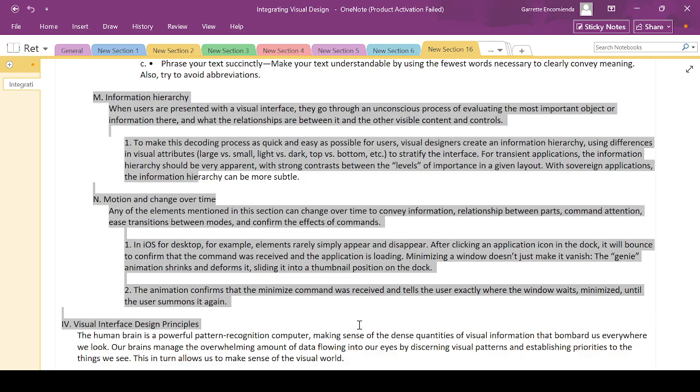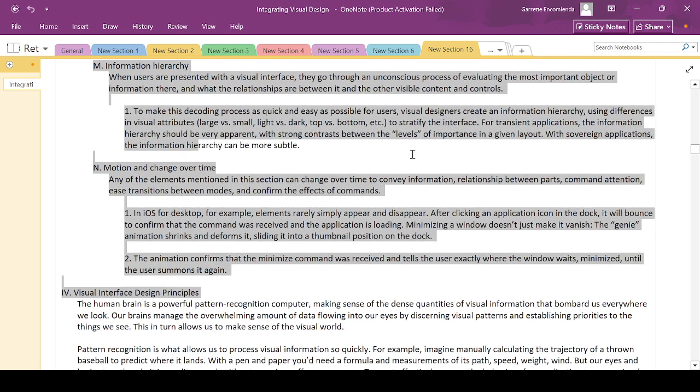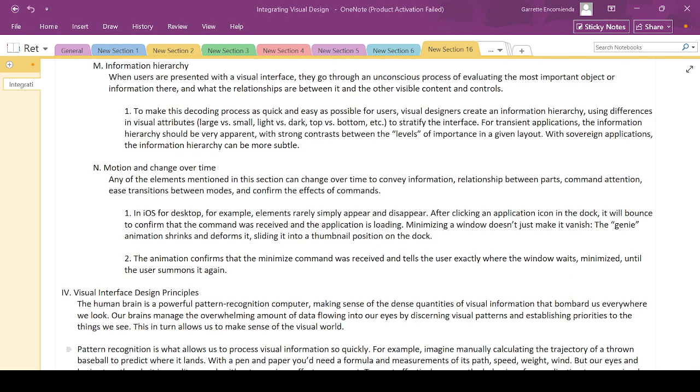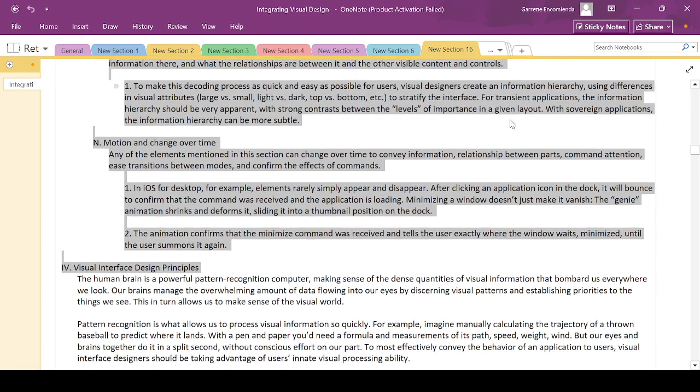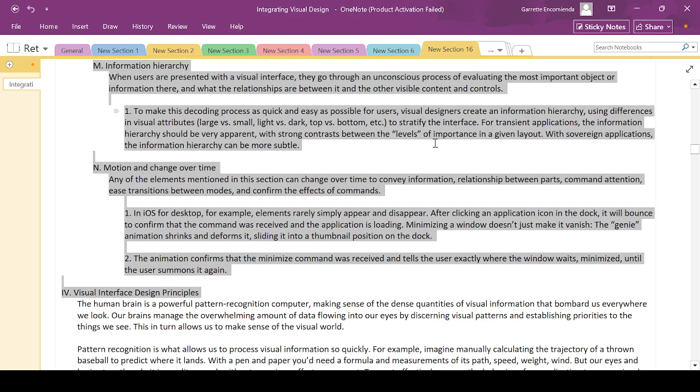So what it does is find the most important, and then the relationships between it and other visible content and controls, such as size, shape, color, or position, etc. To make this decoding process as quick and easy as possible for users, visual designers create information hierarchy using differences in visual attributes: large versus small, light versus dark, top versus bottom, etc., to stratify the interface.